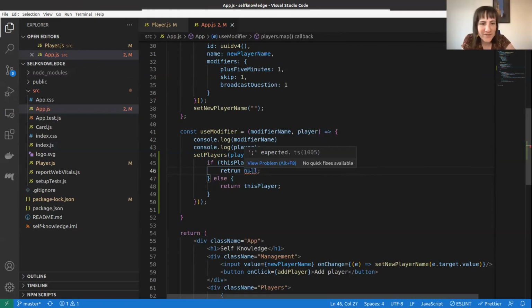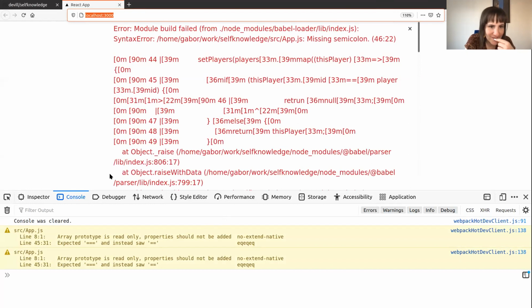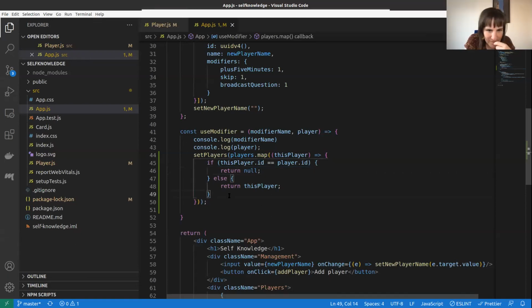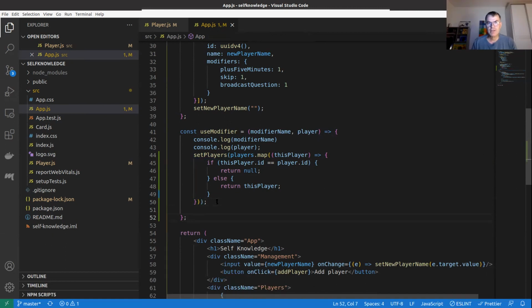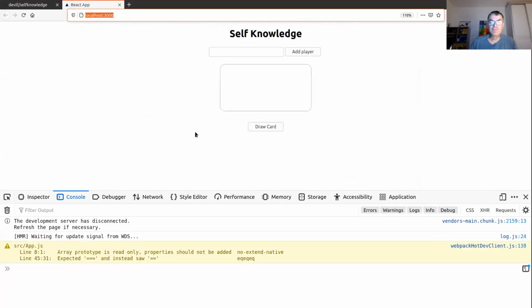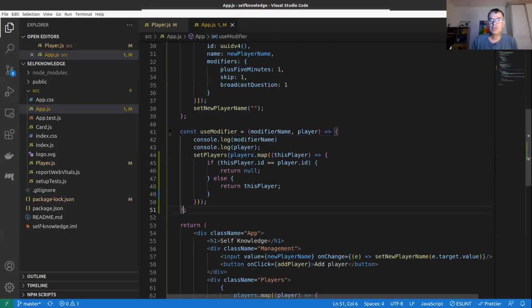Oh, because you wrote return instead of return. Okay, let's see now. Oh, wow. Okay. Missing semicolon. It's still missing semicolon, but... Where? Yeah, so probably it's because you have one too many parentheses there. No, I don't think so. This is the closing of the, here is missing. Why? I don't know if that was the problem, but apparently that's what it didn't like. What did you change? Here at the end, it was missing a semicolon. Oh, okay. All right.